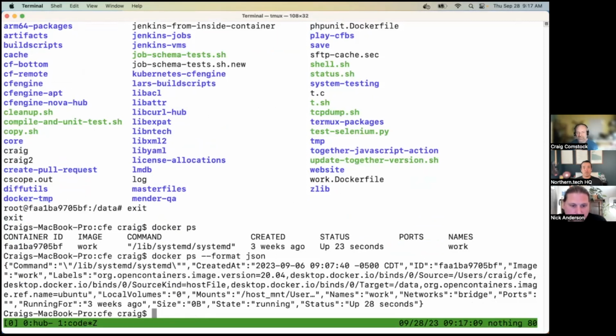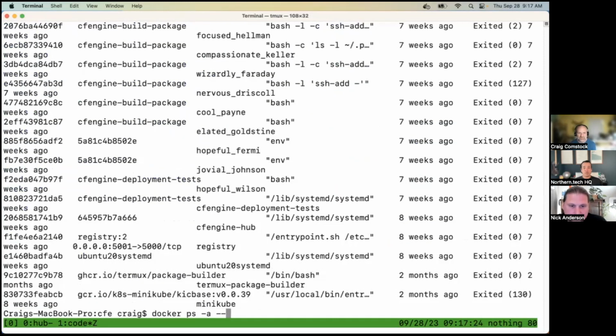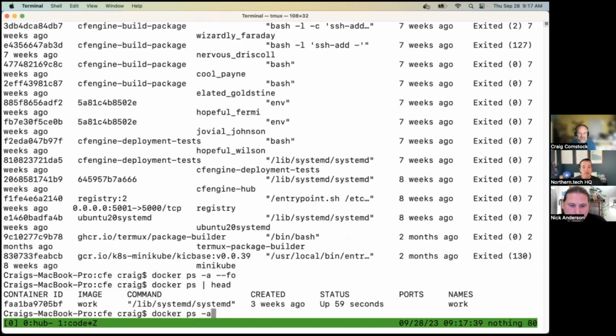Whatever. Yeah, like read JSON or something like that. I found when I was doing this that I don't really need all that much information. And I also found that there's this Go templates, which is pretty nice. Let's see, how do I do the head of this? So if I do format and then like image, right?